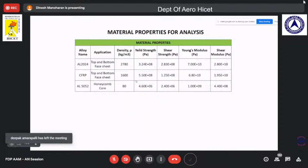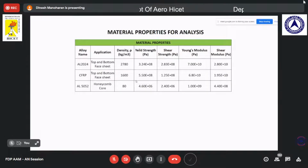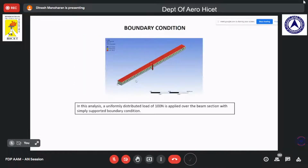It's the material property for the analysis: aluminum 2024 for the top and bottom face, and then CFRP top and bottom face, and finally AL5052 for the honeycomb structure, the material properties and formulations. The boundary condition: a uniform distributed load of 100 Newton is applied over the beam, which has a simply supported boundary condition.